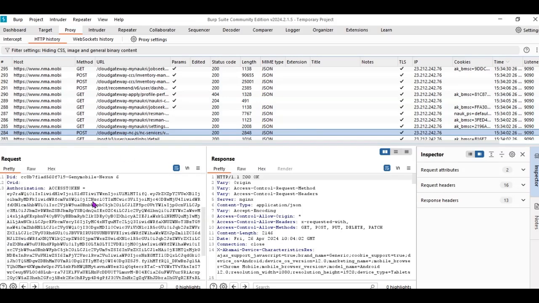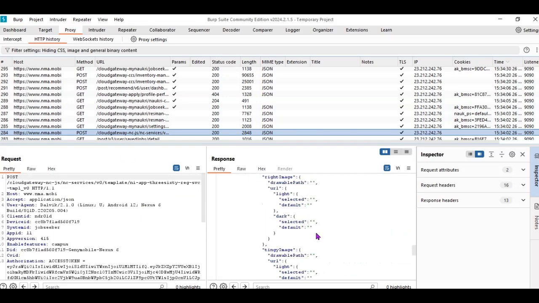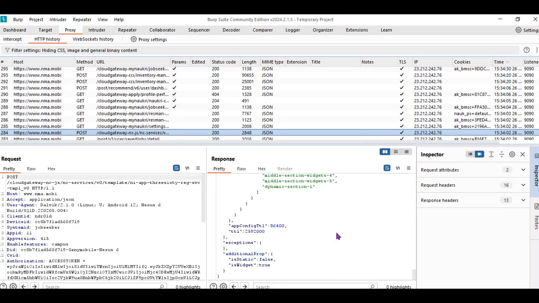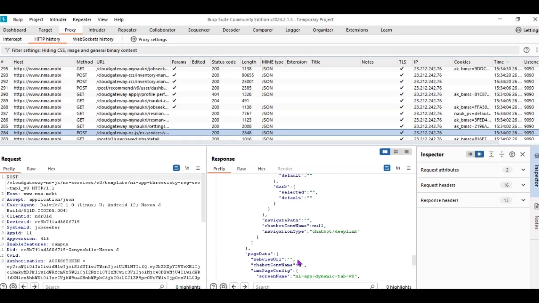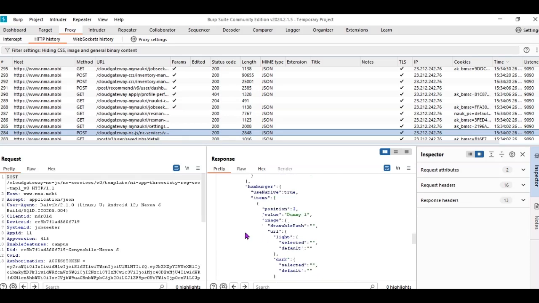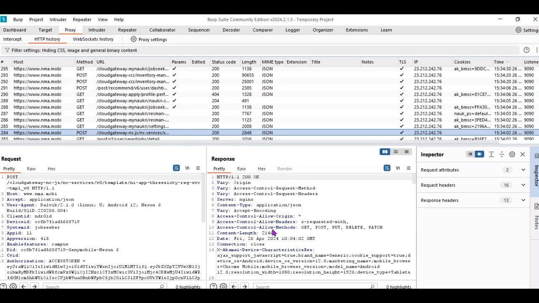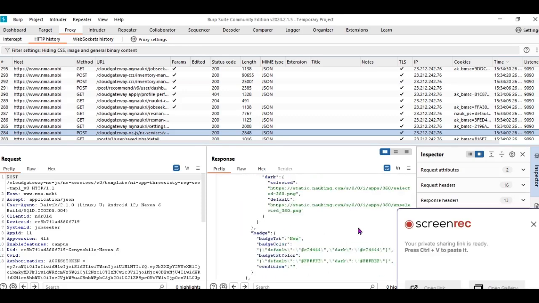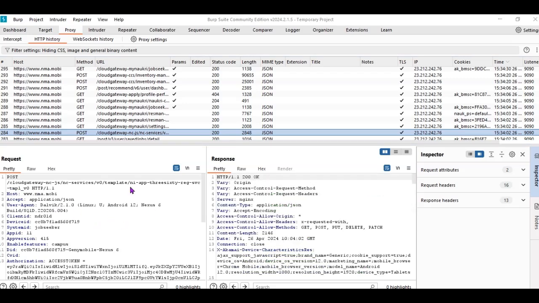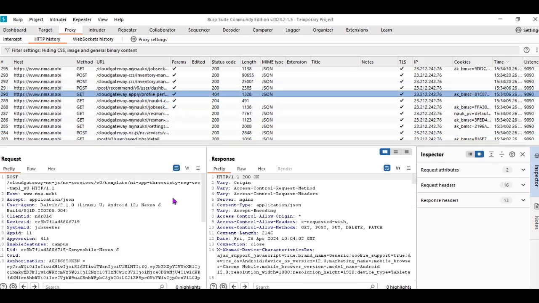Suppose here it is a post request, and you can see there is a response here. In the response, if there is anything revealed extra, apart from the intended information, or if there is sensitive information leakage, then probably we can report it as a vulnerability. Also there are areas where parameters or values are being passed.